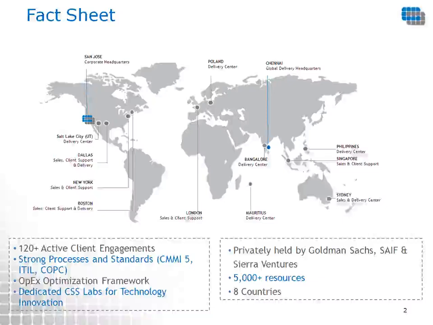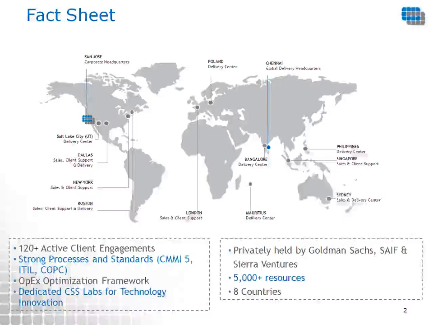CSS is headquartered in San Jose, California, and we focus on something that we call operations optimization. And what that means is that once you've actually acquired technology, you've built your networks, you've built your data centers, you've deployed applications, we then come in and help you optimize the operations of those applications, make them run better, so your customers can use those applications easily, as well as in many cases try to support your customers in helping them adopt your technology. We have about 5,600 resources that are split and spread out all over the world.